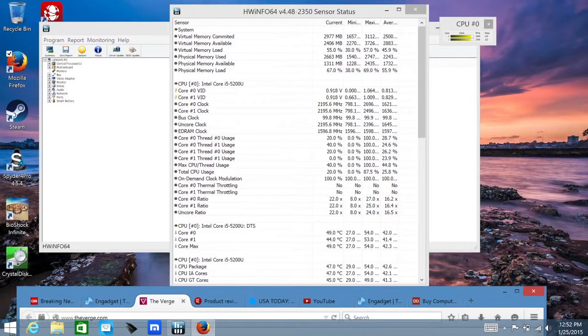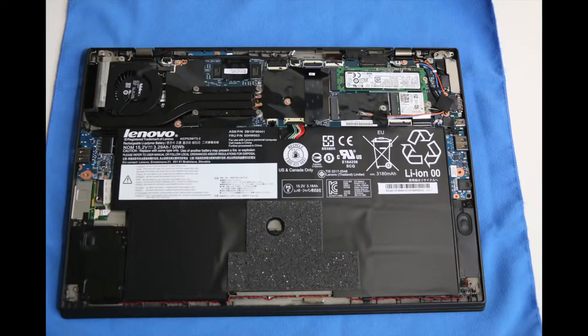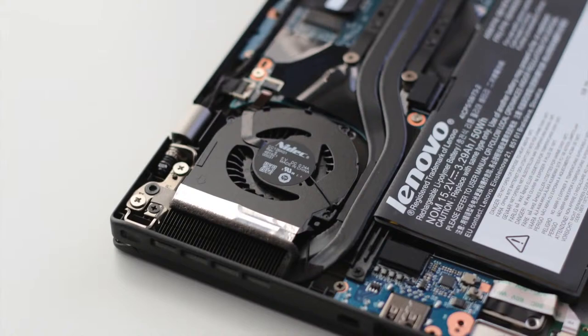With that being said, if you plan on doing a lot of multitasking, then you better get the 8GB of RAM. Here goes a shot of the internal components of the new X1 Carbon 2015 edition. Wow, looks like the battery takes most of the space inside here. Here goes our single fan.